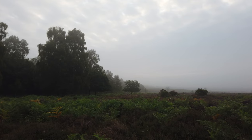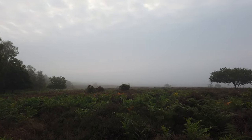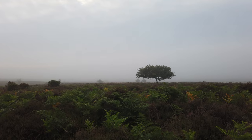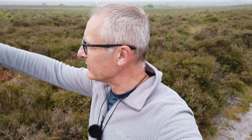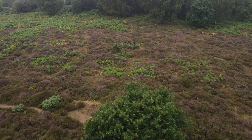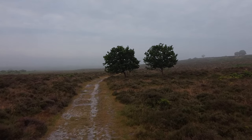But I just thought that there might be a little mist this morning. So I thought I'd come to Roydon Common just to capture some of these lone trees in the mist. As I was driving here in the car, it wasn't much of a sunrise, but I could see the mist building and building. I got to the car park, there's lovely mist here. Come down here, there was still some mist, so then it's a panic to try and get a shot before the mist goes. I took a shot of a tree just as you walk down on the left-hand side, and then took another shot of the two trees, which I've shot again before.